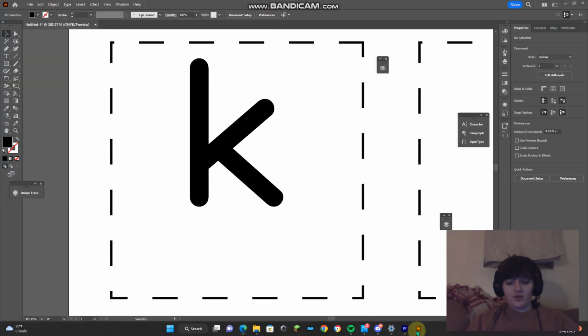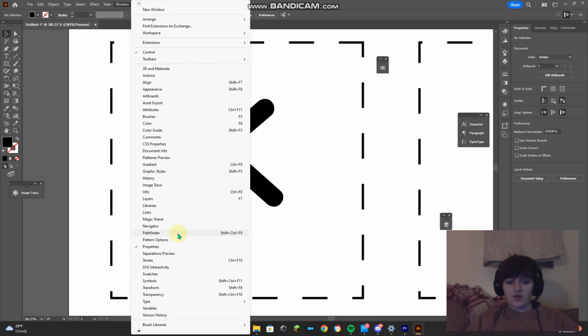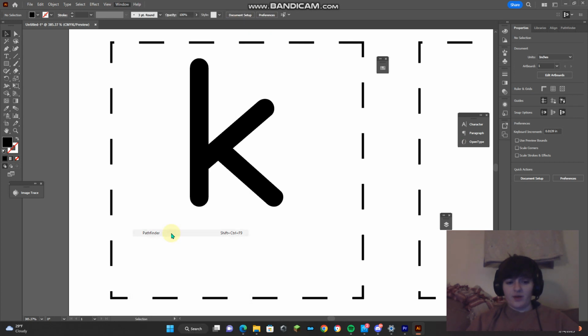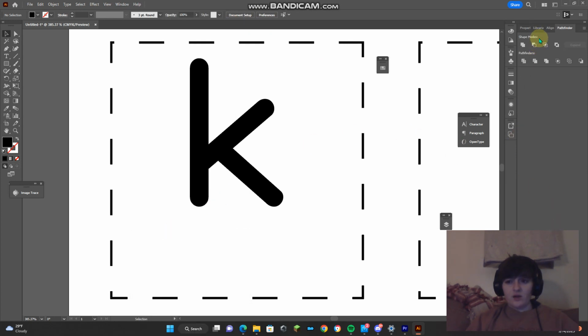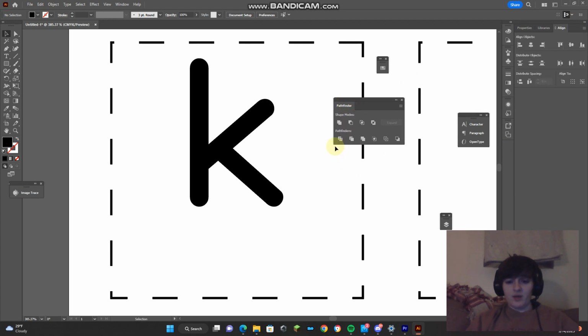So there's a couple different ways you could do this, but I'm going to show you the easiest one in my opinion. And we're going to want to use the Pathfinder. So we'll open it up. Mine opened up here. I'll make it a bit bigger. Quick review. Ignore all the other buttons. This one combines things together. This one takes the shape above and cuts it out from the one below.